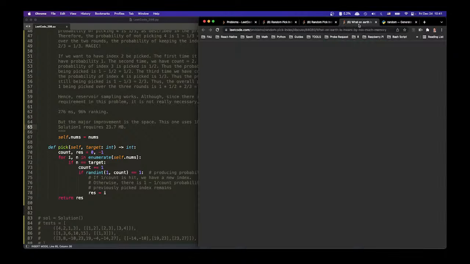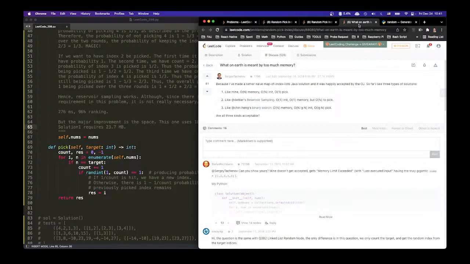I'm just going to read this. O(n) memory, O(n) initial, O(1) pick. O(1), but O(n) to pick.